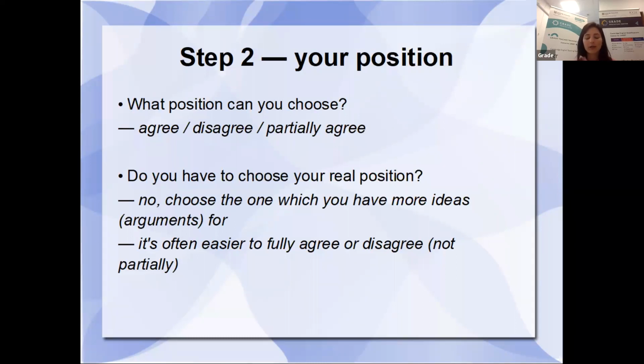Because when you partially agree, you have to think to what extent and how it is, yeah? So it's probably easier to agree fully or disagree fully, because otherwise, if we come back to our topic, which buildings should be restored, some of them should be and some of them should not, so you will have to draw a line. So this is just a recipe for disaster. Okay, so the position should be clear, yeah?